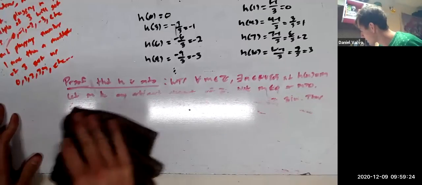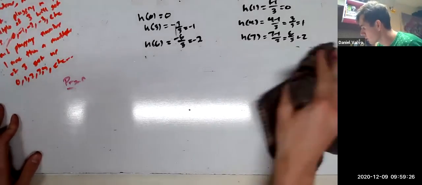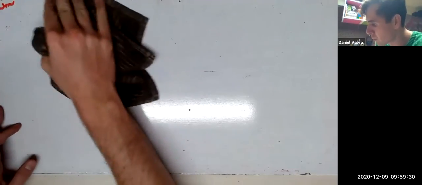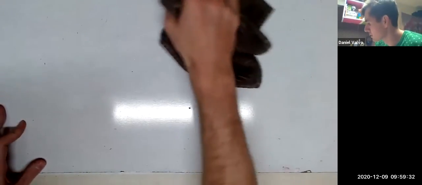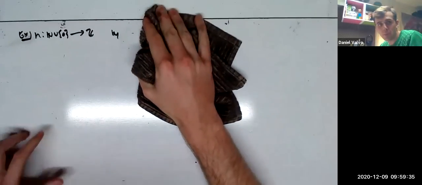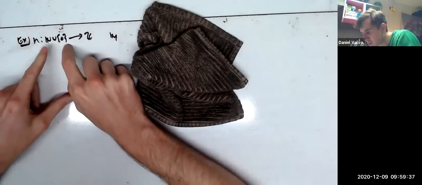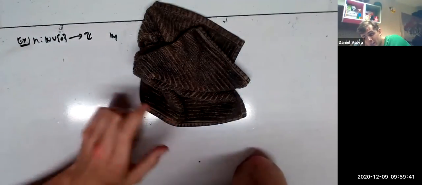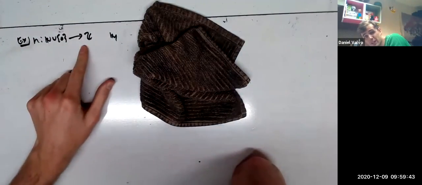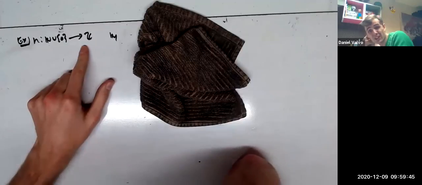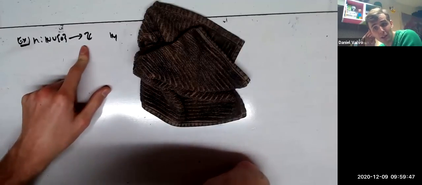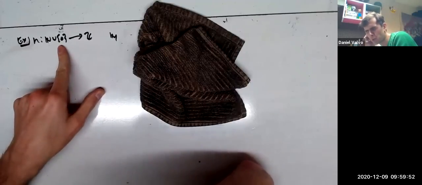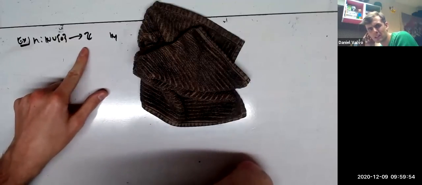So our h function here was complicated. It's a very interesting function. It was onto, but it was not one-to-one, but it was well defined. So that's why it's a function. But anyway, the really interesting thing about it was that h went from the natural numbers including 0 to Z, which is odd because the natural numbers including 0 is a subset of Z. In a certain sense, it feels like a smaller subset, right? Because it doesn't include any of the negative numbers. So it's weird that we were able to hit all of the Z's, right?